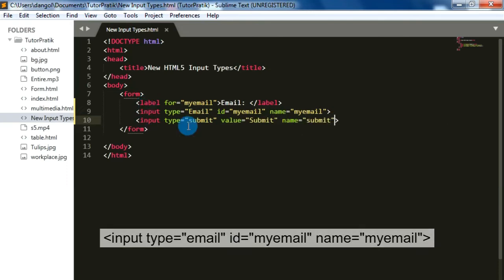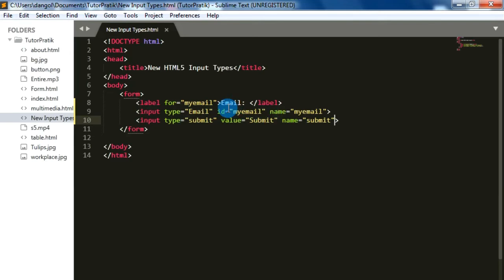Now we have one label for the email text, and then one input type attribute email to get the email address of our visitors as a value of this form, and to submit this value we have one submit button. Now save it and let's check it in our browser.